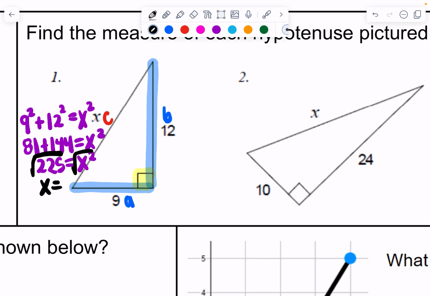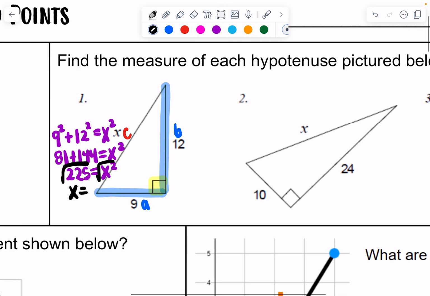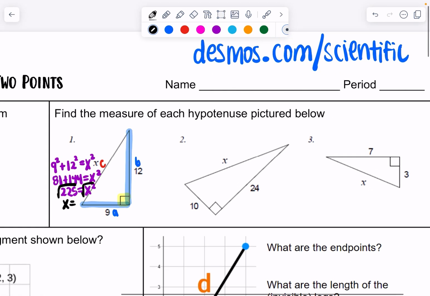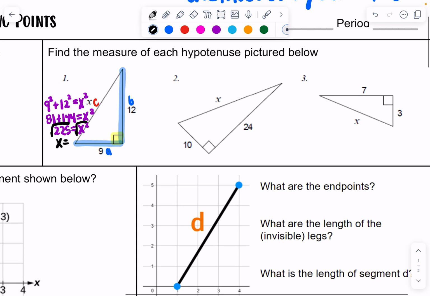All right. So if you need to take a moment and pause this video, I made 2 previous videos on how to use my calculator. So if you want to pause this video and learn how to use the square root or the radical symbol on your calculator, pause it now. Otherwise, I've written up at the top of our notes here a website that you can go to on your Chromebook, desmos.com/scientific, and it will help. It has the square root symbol, and we can use a calculator on our computer. So I'm going to show you how to use that one.